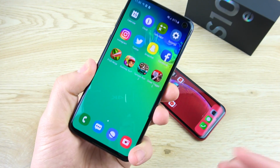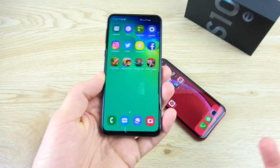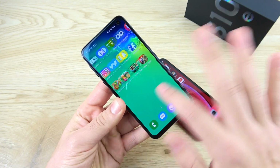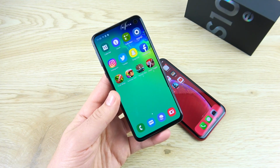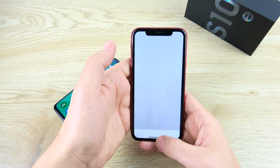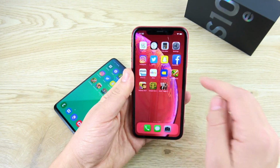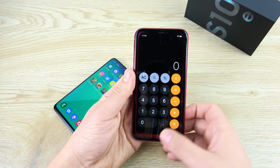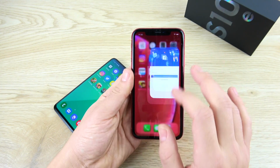And don't think that if you get an S10e that you're getting a lesser phone than the Galaxy S10 or S10 Plus, because this thing is super snappy no matter what you are doing. The XR, as I said in my videos before, and a lot of people don't like this, but it still feels like a smoother phone. Like, it has that 120 hertz sensing display. It just feels more polished when you're going through the gestures and opening things.